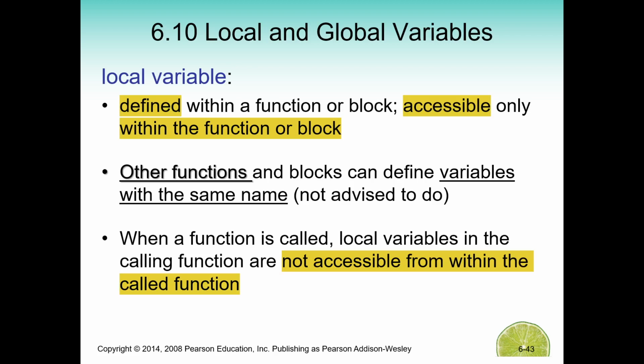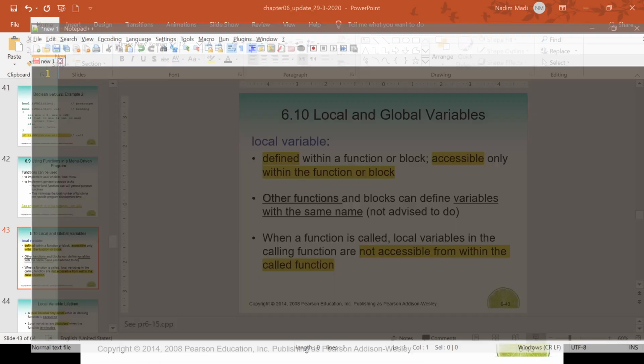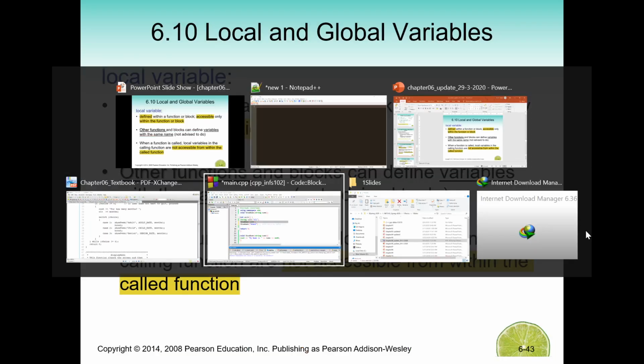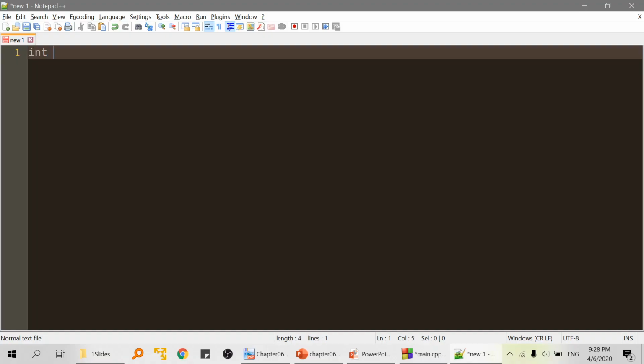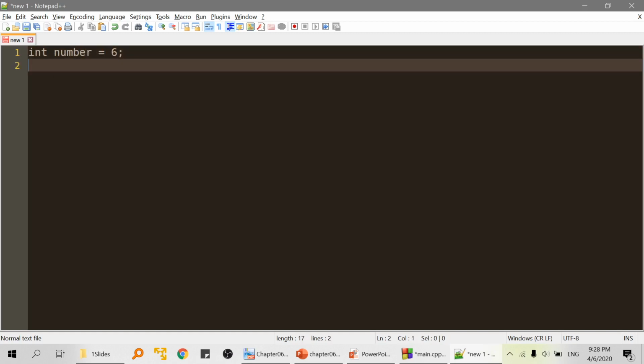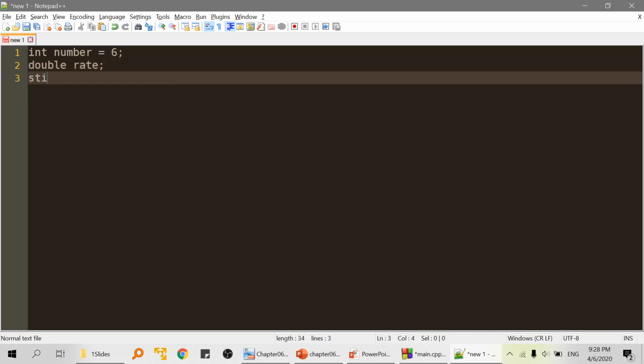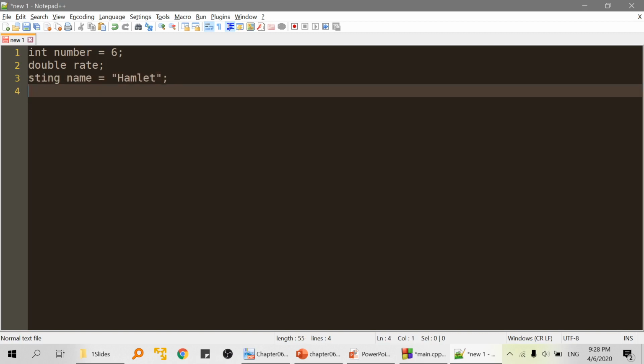Whatever variables you were declaring in your previous experience, for example int number equal to 6, double rate, string name equal to Hamlet, char code equal to a.